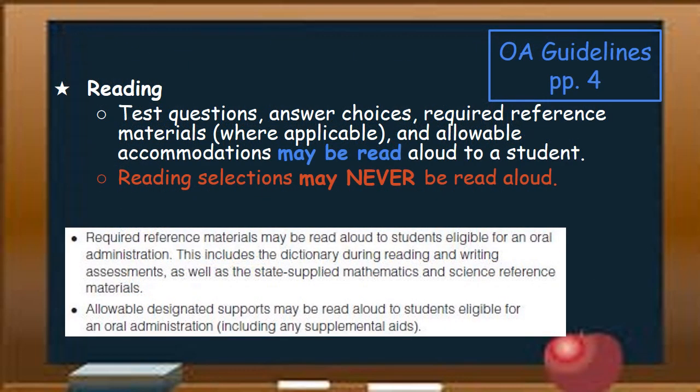For reading assessments, because reading assessments are gauging what the students can comprehend when they read, the test administrator may never read the reading selections aloud to students. If a reading selection is embedded inside of a question, at that point the test administrator can read it because it is part of the question. However, reading selections alone may never be read aloud. The test administrator must give students time to read the selections themselves before reading the questions. The test administrator may not read the questions prior to a student reading the reading selection.